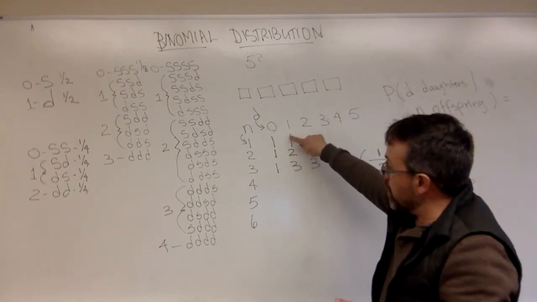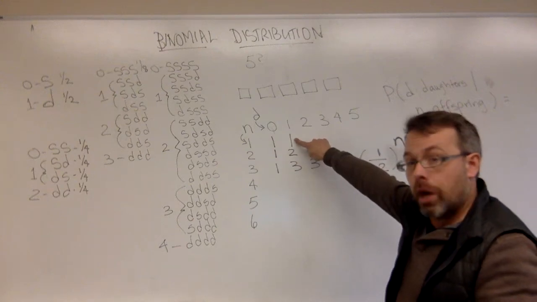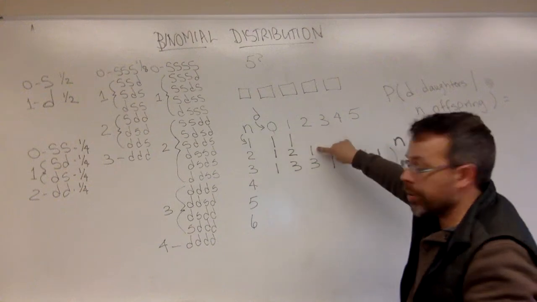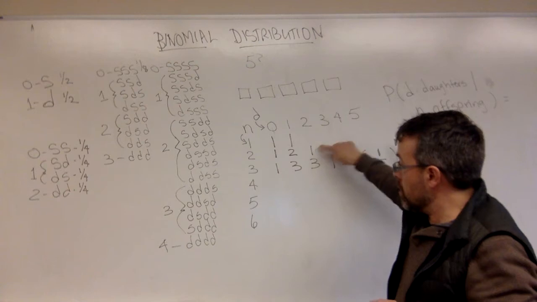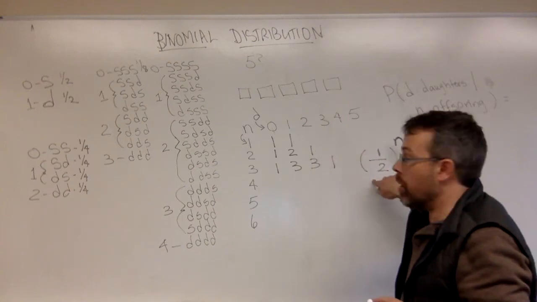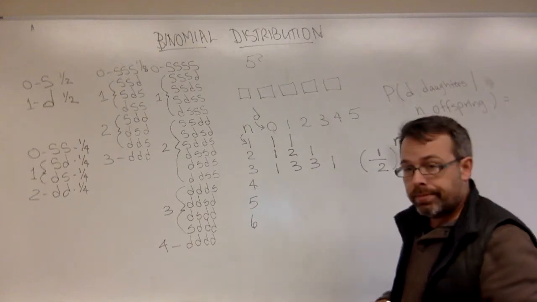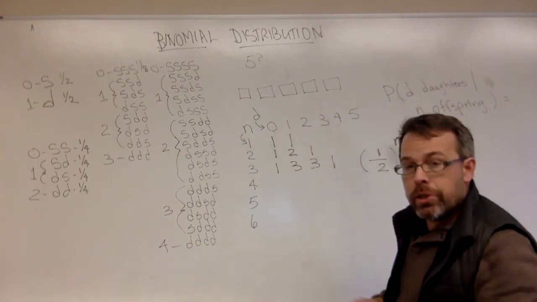And similarly, if we look at the other end here, this is 1 daughter out of 1 offspring, or 2 daughters out of 2 offspring. Those are the cases where you have daughter, or daughter, daughter, or daughter, daughter, daughter, or daughter, daughter, daughter, daughter. So we've got ones going down the left, and we've got ones on this diagonal.